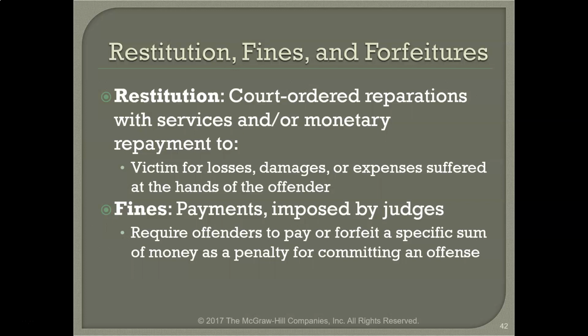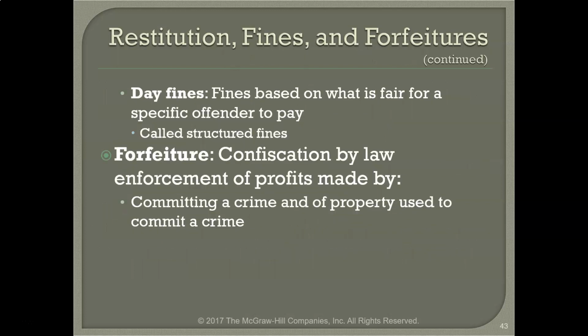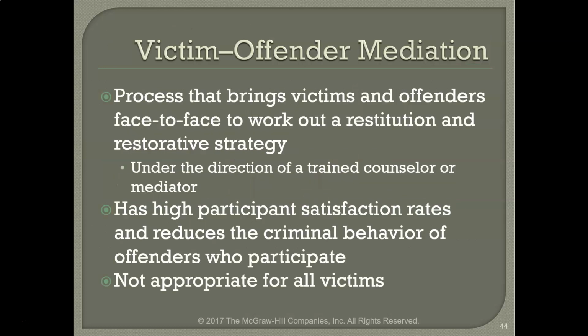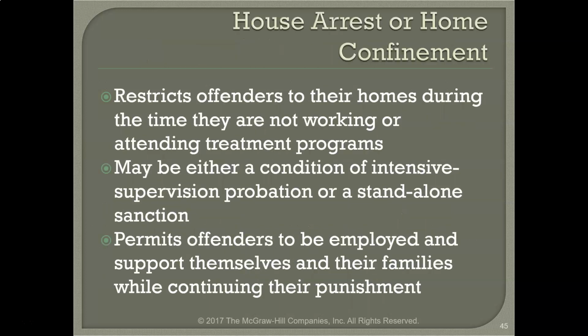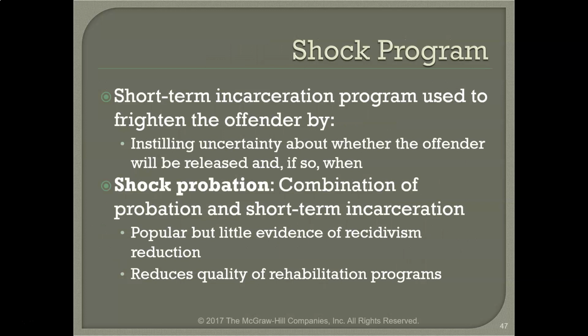Restitution, of course. You could have to pay fines, or you could have to pay back someone for the damages you've caused. Forfeiture, this one's kind of interesting, because if some police agencies are able to determine that something like a car was purchased through drug money, then that law enforcement agency can keep that car. I know, right? Victim offender mediation is real similar to restorative justice. House arrest, electronic monitoring, shock programs.